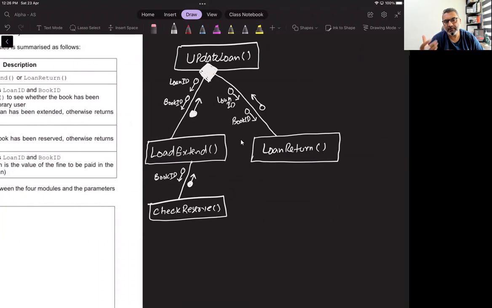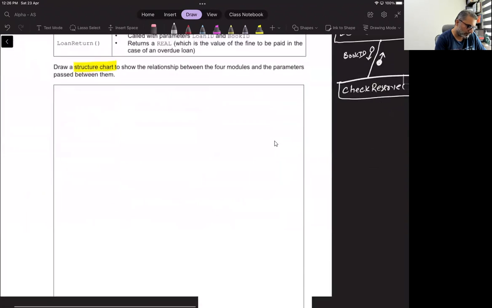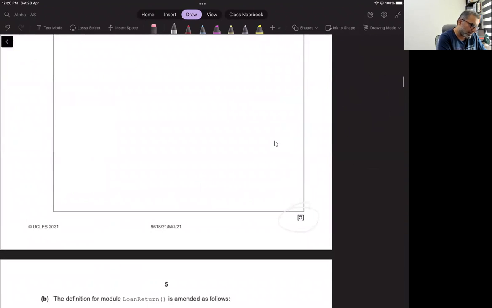So when the data is being returned, it is nameless until it is received in a variable in the caller subroutine. So mostly we don't put names on the values being returned, only the name of the parameters which are being sent. All right, so that's it. How many marks? You get 5 marks for it.